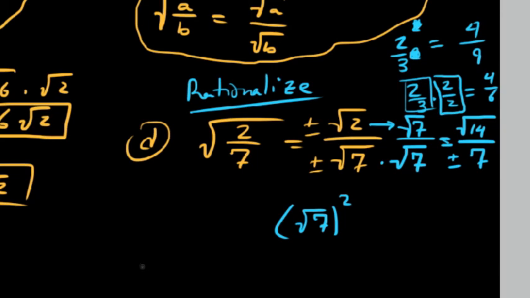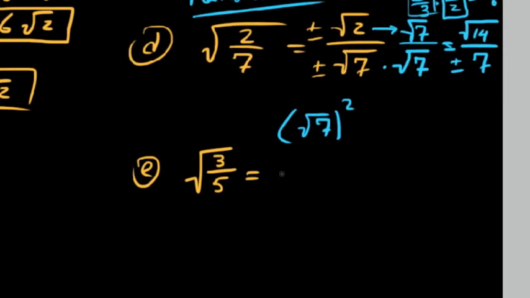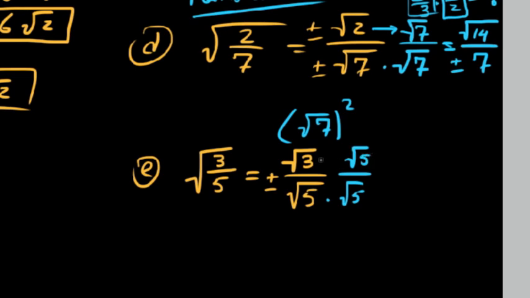And I think it'd be good to go through maybe one more example of rationalizing a denominator here. So maybe a simpler example, say radical 3 over 5. So again, we would split this up into the quotient of the radicals instead of a radical of a quotient. So we get, this is all plus or minus, radical 3 over radical 5. And because we need to rationalize the denominator here, we're going to rationalize this by taking it times radical 5 on bottom, but also times radical 5 on top. Recall, what you do to the bottom of a fraction, you need to do to the top.